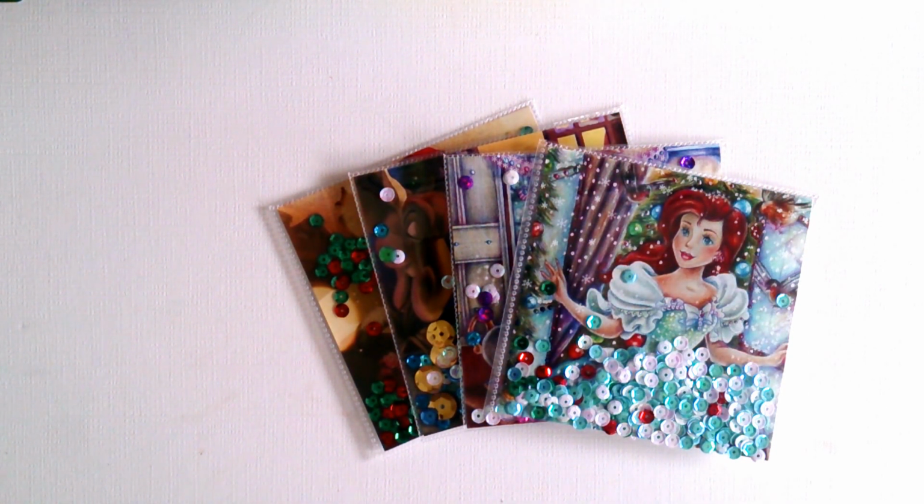They are so fun. And I just went to Hobby Lobby the other day and I bought a ton of different sequins to create some of my own mixes. And oh my gosh, they're so pretty. I found a lot of Disney princess Christmas pictures and I had them printed off at Walgreens.